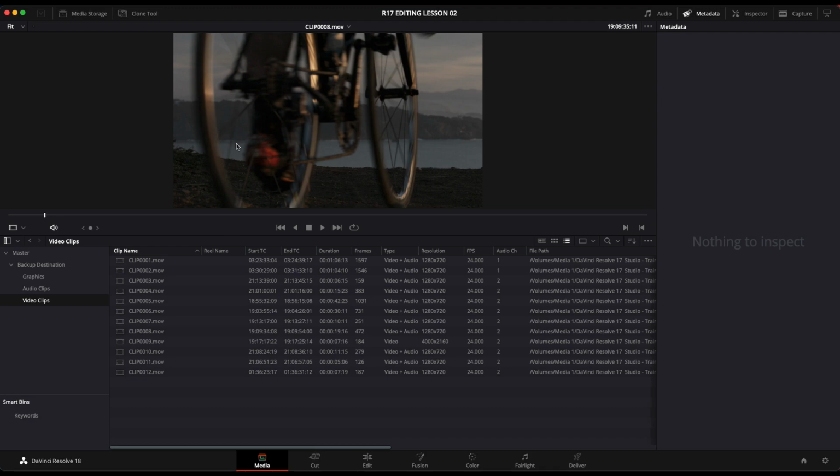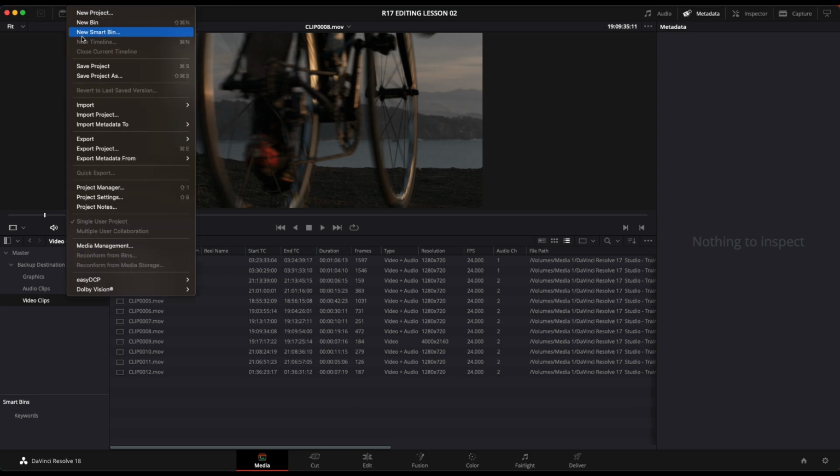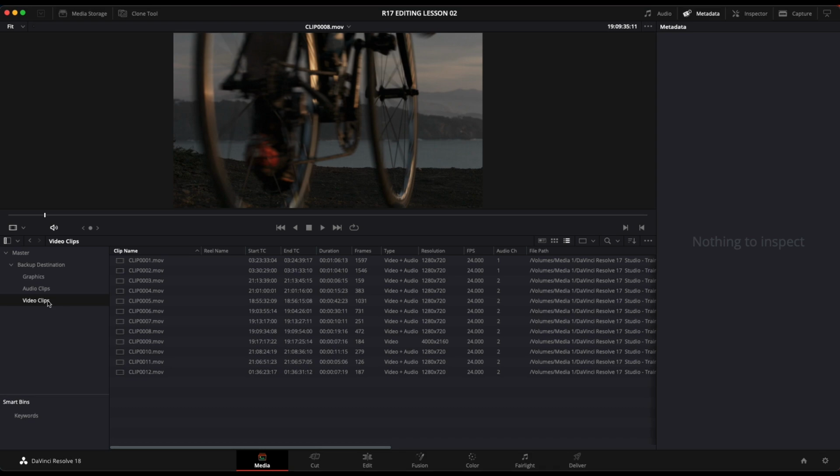So it's very simple. You have the import option here, import metadata to, and then the export option. Import metadata to media pool or selected media pool clips, or you can export media pool metadata, as I said, or you can export an entire bin, which, be careful, is going to be the bin that you have selected. So that's what is going to be exported. And that's about that with importing and exporting.